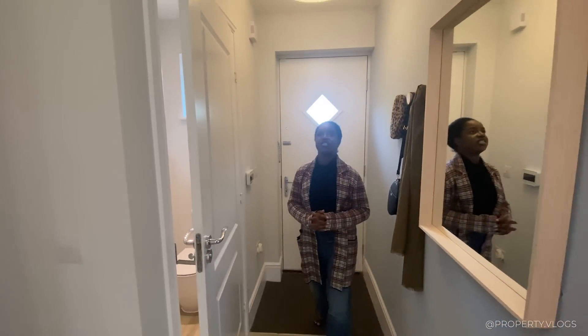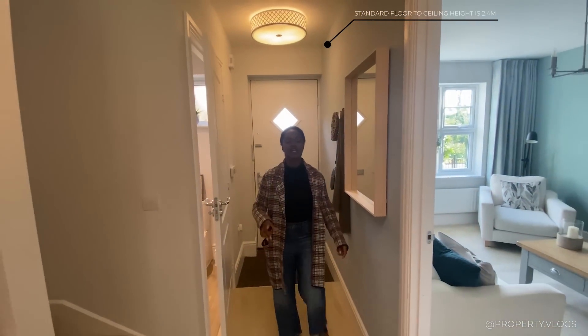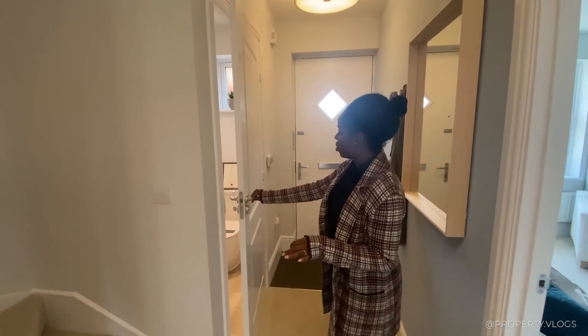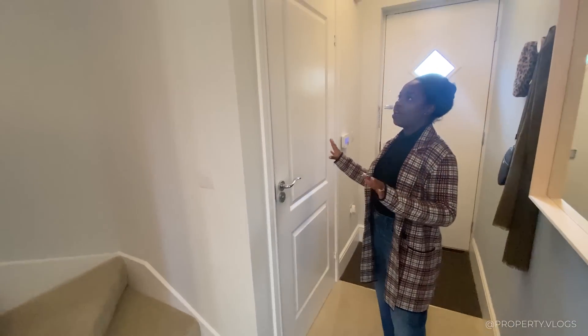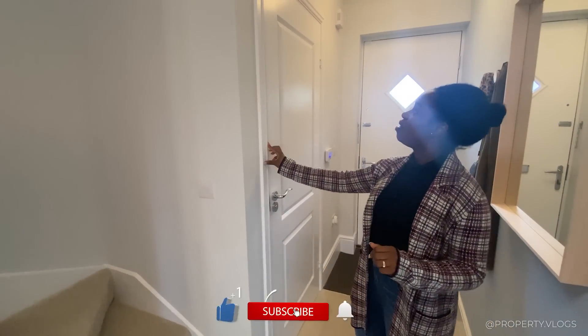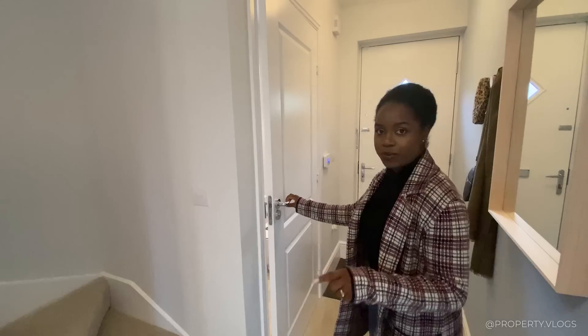So not standard floor-to-ceiling heights — we've actually got taller than standard doors and floor-to-ceiling heights. Looking at the details throughout the home, you're going to notice the doors have these chrome handles and two-panel satin-finish white painted doors with traditional architraves and traditional skirting boards. That's going to be a feature throughout the whole home.